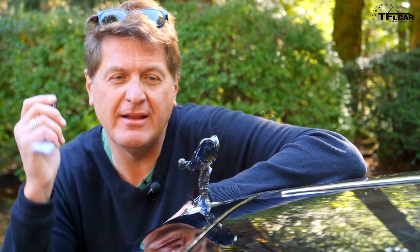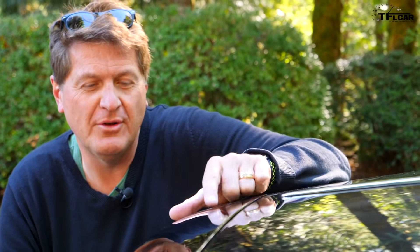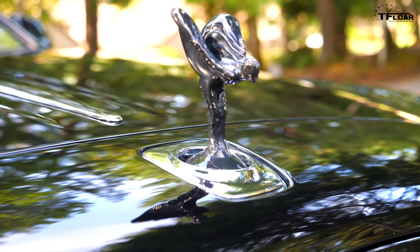Number 1 on my list has to be Eleanor here. She's the Spirit of Ecstasy, and you probably know the fact that at the touch of a button you can hide her so the riffraff of the world don't steal her. But what's really surprising isn't that she automatically disappears into the hood of the car — what is surprising is that when you're going fast, she will actually incline into the wind, making her more aerodynamic.